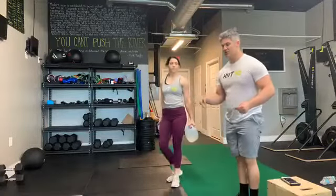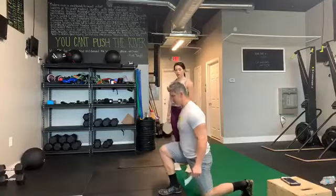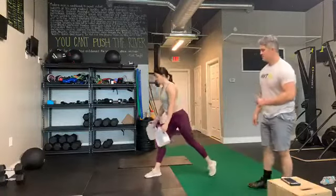Second one is you're doing a split squat. So you're down and up with the jugs to your side. We're going to do alternate legs. So I'll have Jess demo that.